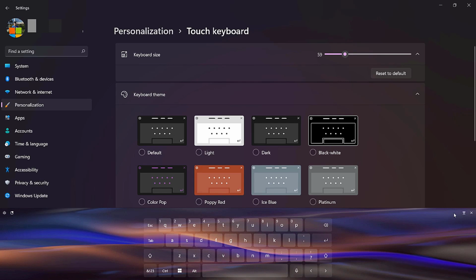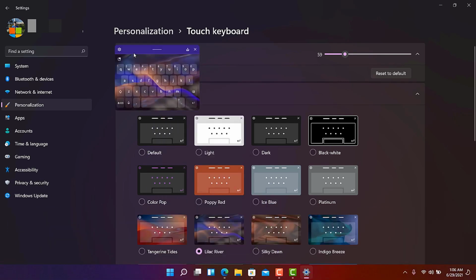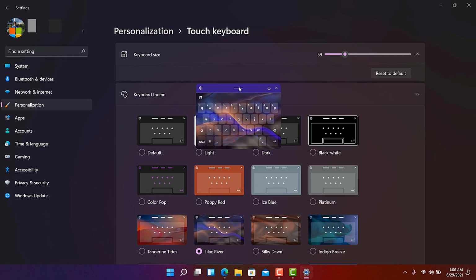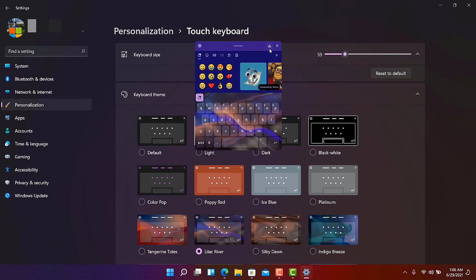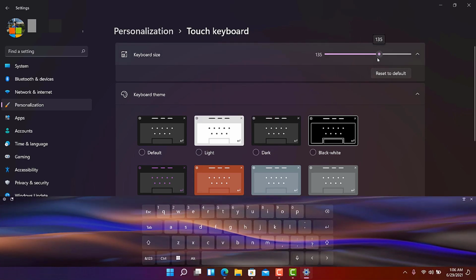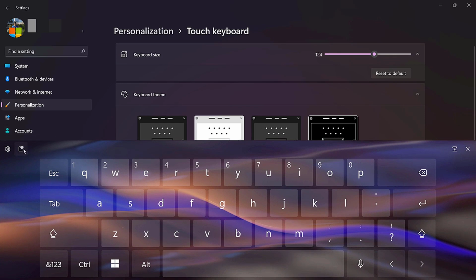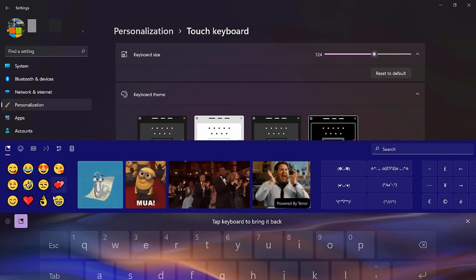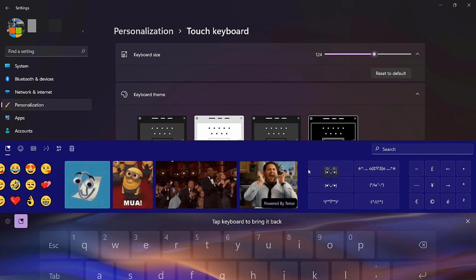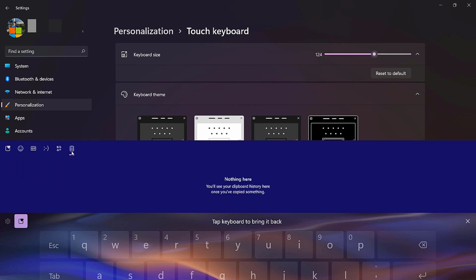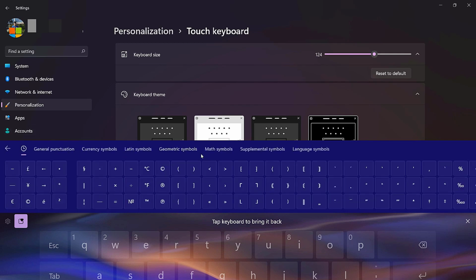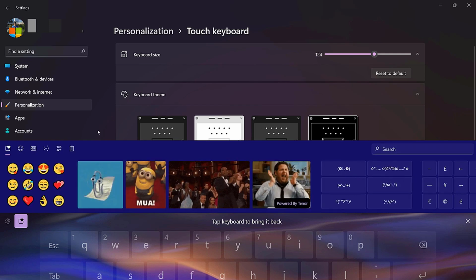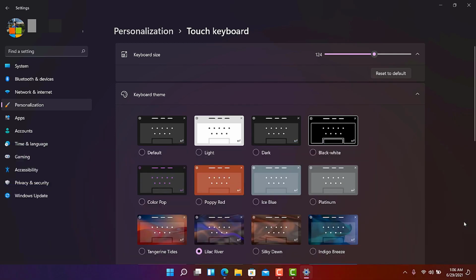You can also undock your keyboard. If you click here, it will undock, and now you can move your keyboard around. And speaking of keyboard, we now have an option here wherein you can click and get the emojis. Let me just dock it back so we can see it better. Just increasing the size of it. So if you click here, you can go through emojis, gifs. You have some old school ASCII emojis, as well as your Windows clipboard. So you can go through them as per your needs, in case you need them. So let's move forward from here.